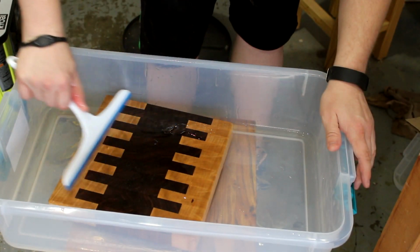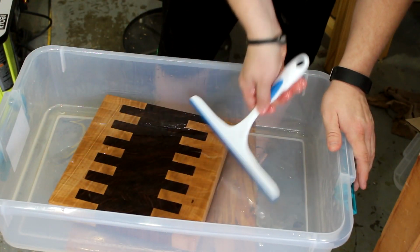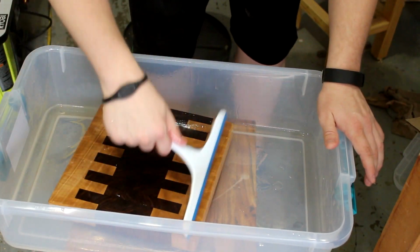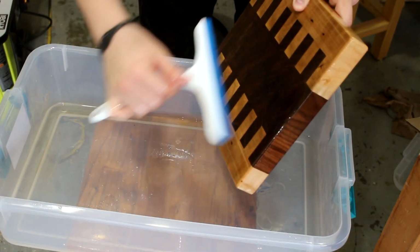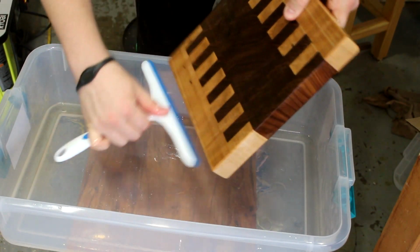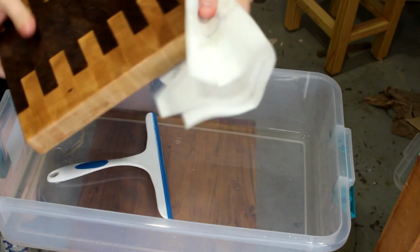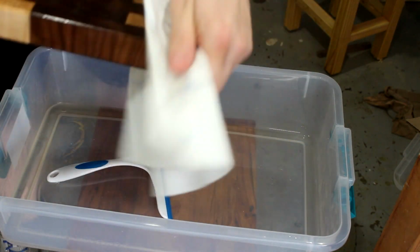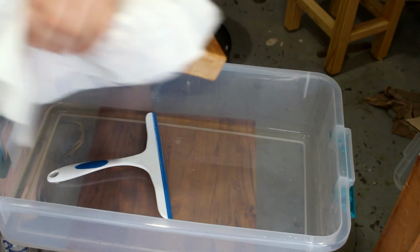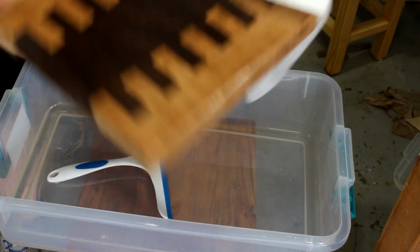I like to use a squeegee to get most of the oil off the top of the cutting board. And then I let it sit for 24 hours. And then I oil it again and do the same process again. And while it's drying, I'll just wipe it off with the paper towel. Then I'll set it up somewhere to dry. Then oil it again tomorrow.